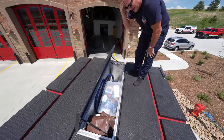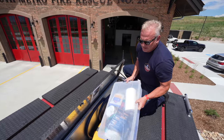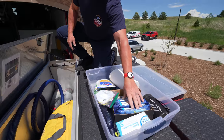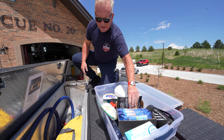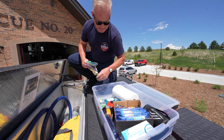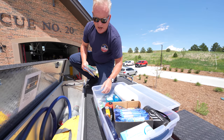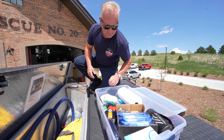This is kind of a catch-all miscellaneous. So with the whole COVID thing going on, we have a COVID kit that basically has firefighter wipes, disinfectant wipes. We've got some masks, some scrambled eggs, a little paper towel, some dish soap to clean up. We've got a jet boil on board, so for coffee and stuff like that, we've got our jet boil fuel containers here. Here's the jet boil. Very handy.